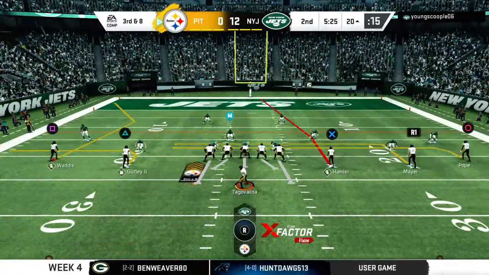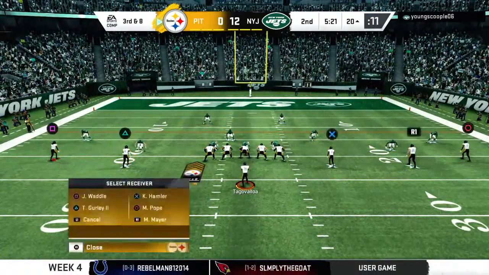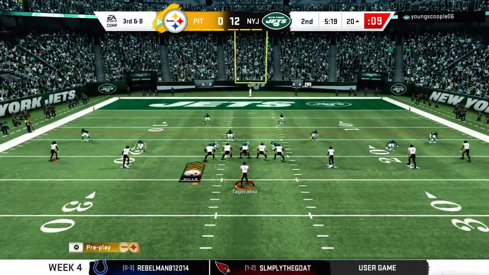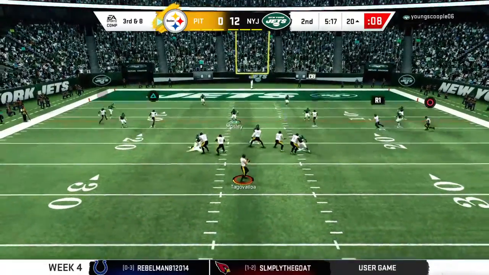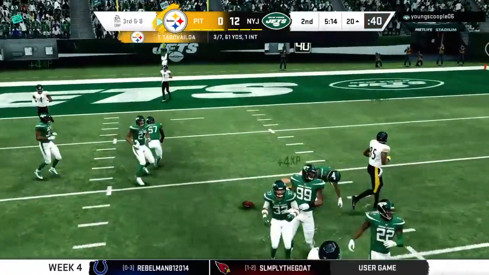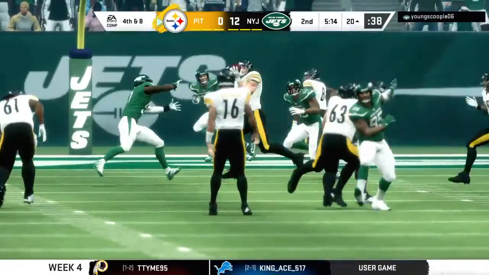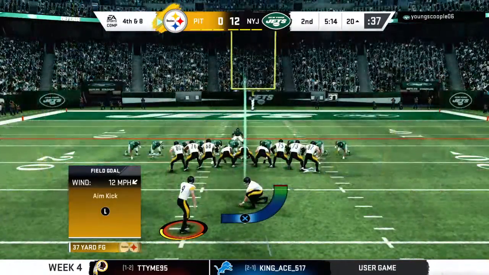8th play of the drive forthcoming, and they need 8 yards on 3rd down. Watch the shift. He's crashing. He's checking Alpha. Now back to throw. And he will not be able to hang on through the contact. It's incomplete. The coverage strong, and now it's 4th down.